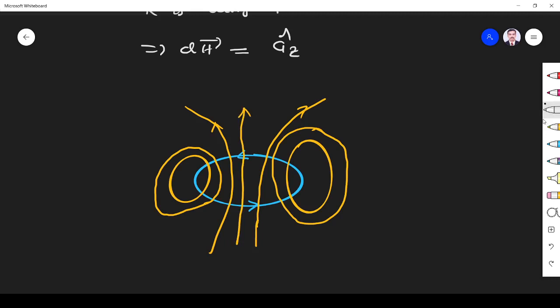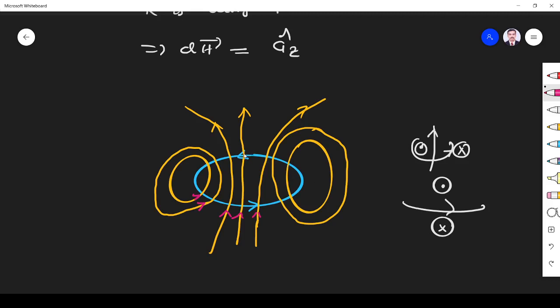Why? We know that when you have a current flowing like this, where is the magnetic field direction? It will be like this. That's what we have seen in Biot-Savart law. So here current goes like this, right? So this is coming, this is going in. So this must be coming out, this must be going in, right? So all the field lines should go inside like this. Here all the field lines should enter this side, right? So all the field lines should enter this side because current flows in this direction. Okay, because it is going in, right?